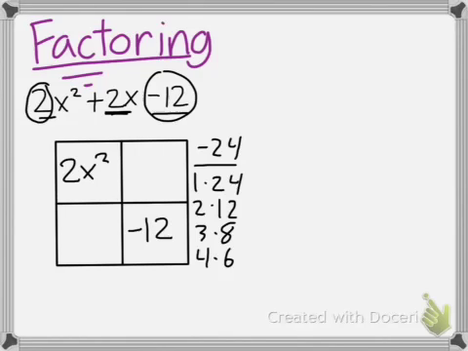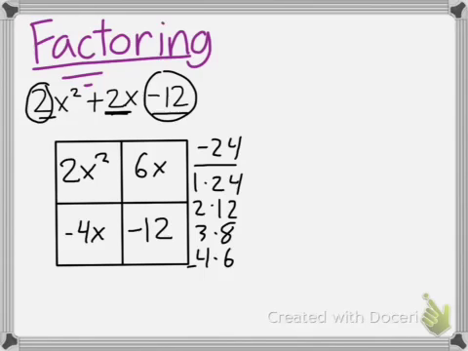So is there any way to combine these two numbers, adding them together, so I can get a positive 2 out? When I multiply them, I get negative 24. Well, yes, if I do 4 times negative 6. Oh, whoops, switch that. Negative 4 and a positive 6, because I have to get a positive 2 out. So I throw the negative 4 here, and the positive 6 here. And now I have my box set up, and it's all ready to be factored and turned into the other form.